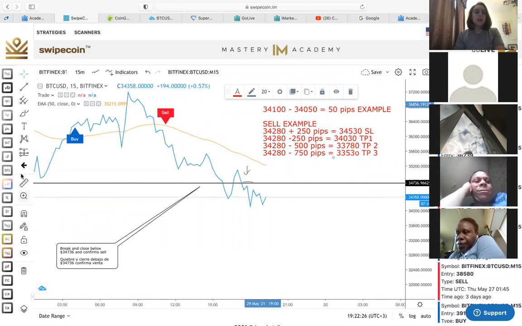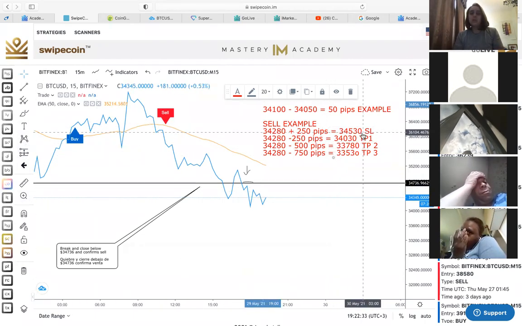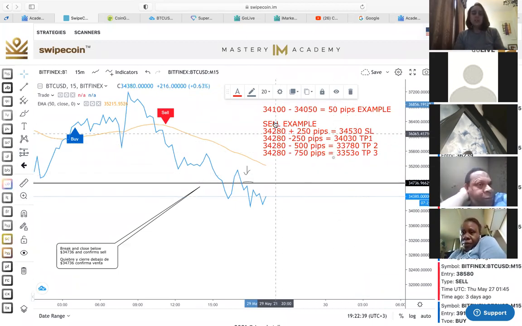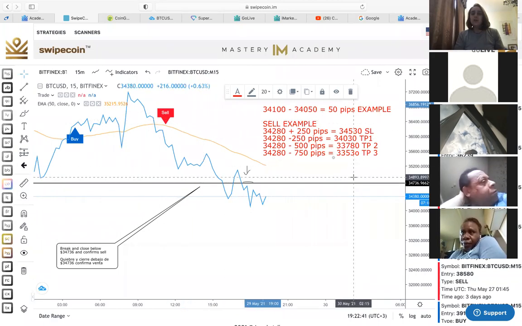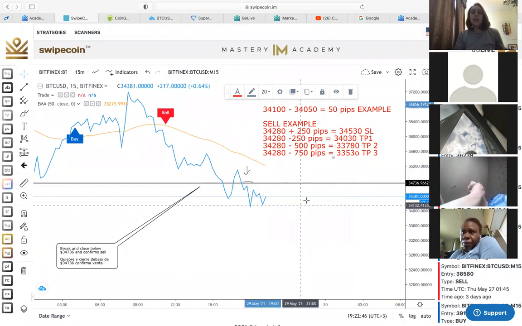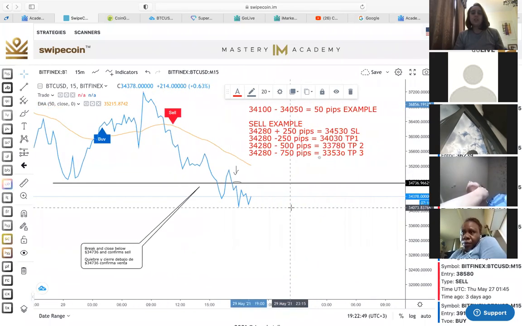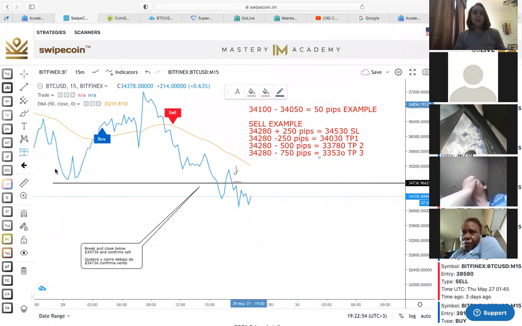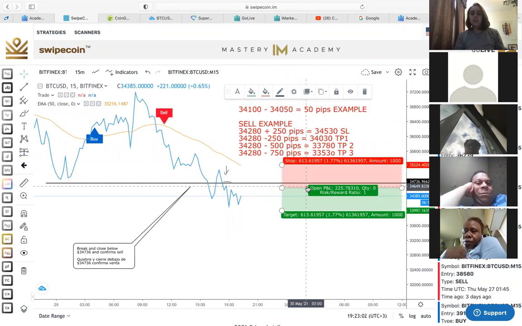So then what we could do now, guys, is we could now use this long and short position. So you don't actually need any of these tools to work out your take profit and your stop loss, because Bitcoin is counted in the whole number. And as you've all just demonstrated, we can all count those 50, 100, 250 pips, right? So you guys can work out what is your stop loss and what is your take profit. So now let's put on a short position. We're going to put it for here.